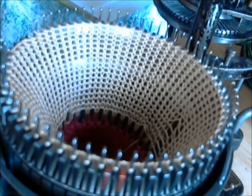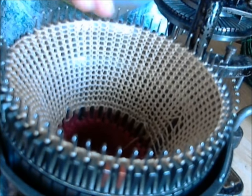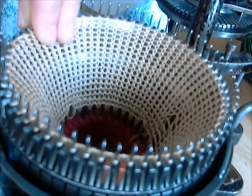It's just when you're ready to put on your yarn that you're going to use for your sock, you need to make sure that every stitch is on the needle. Your weights are pulling it tight, so you don't want it up loose like this. You want to make sure it's pulled down tight onto the needles.